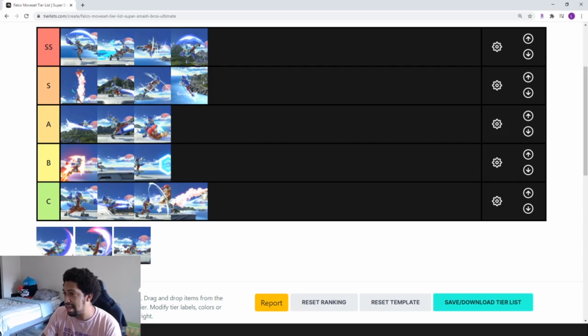The other reason why I think this move is better than reflector, or I guess better in the ways you would normally use reflector, is that it has more range and less cooldown than reflector. But yeah, in that aspect I think it's better than reflector. Overall, same tier. Obviously reflector has more versatility because it is a reflector. It's a frame 1 reflector, so it has that going for it. But there you go.